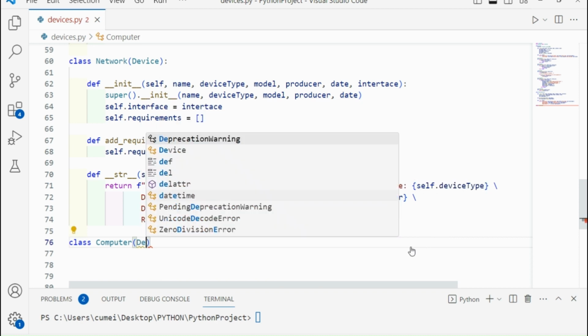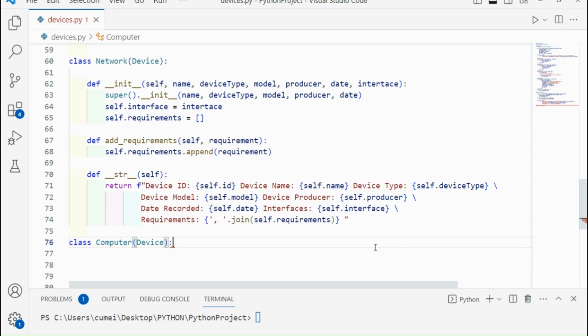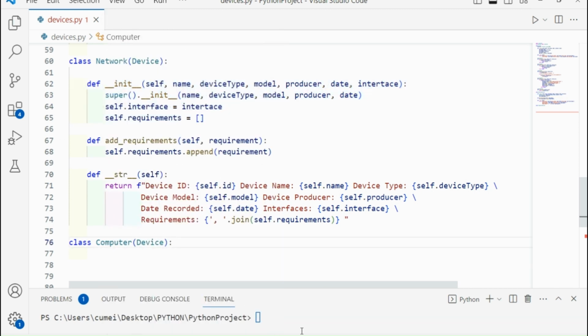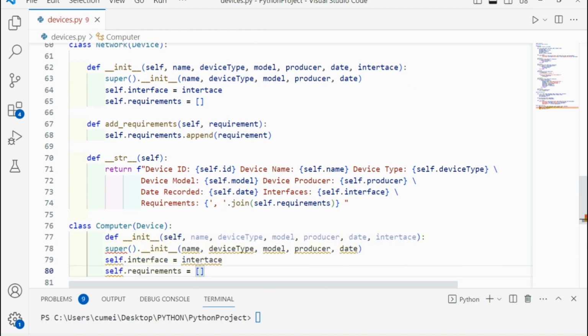So it's going to inherit also from device as the network did. So we do the same thing. I'm just going to copy this. It will be similar, and then we make the necessary changes that we need. So we just paste this here.